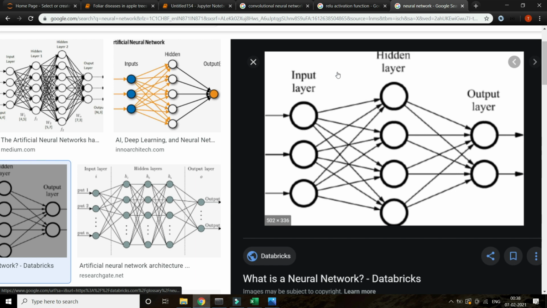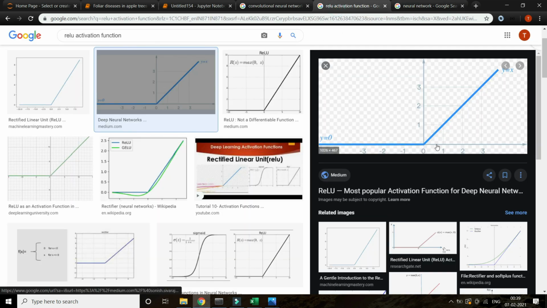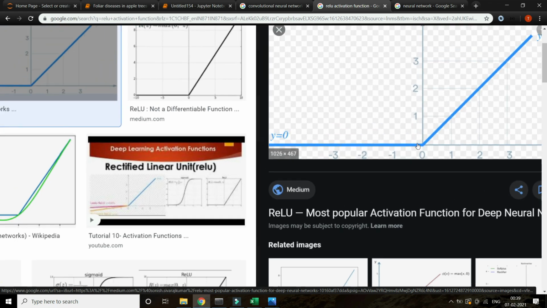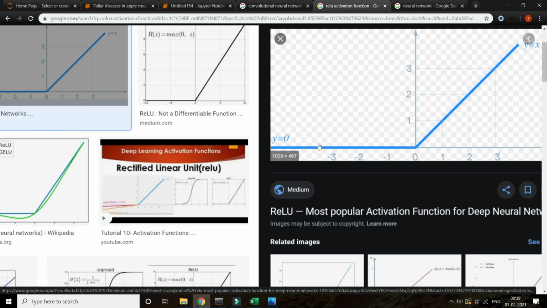So we set a kind of threshold value called activation. I am just explaining in a very simple way. There is ReLU, and there is also sigmoid, and right now we are going to use softmax. But with ReLU, if it's negative, it's 0. If it's less than 0, it gets flattened, meaning no data will be passed.